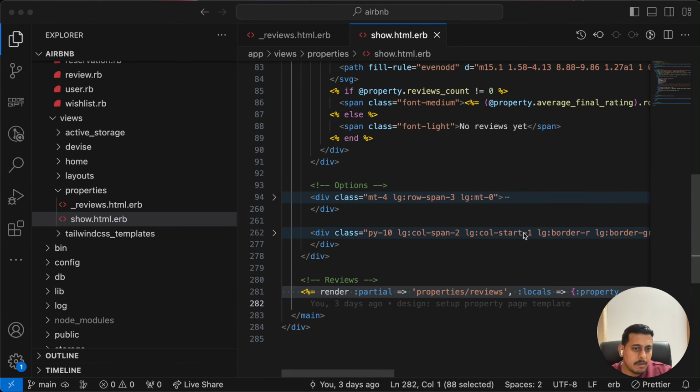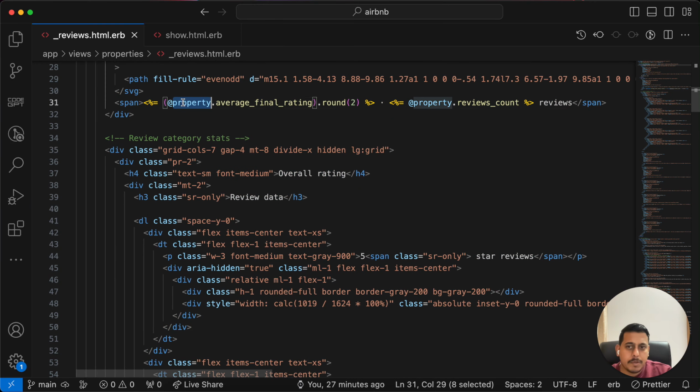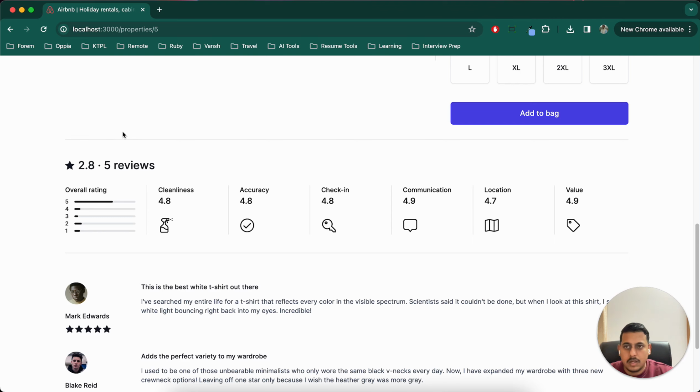So the property is coming from that, and that property name is getting used here, and that property is coming from our controller. So what I will do is I won't use this from our controller. I'll keep it simple and use it from our parameter only. And if there are any other instances, no, there are not. Let me refresh and the result is the same.